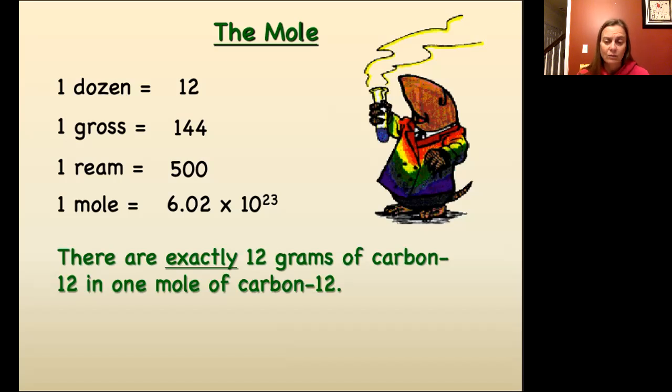That's the reason this is a convenient number, because that's not just true for carbon, that's true for everything. If I have a mole of oxygen, it's going to have a mass of 15.9994 grams, because that's the atomic mass of oxygen. It makes these tiny, tiny things measurable with a scale that we can use on an everyday basis.